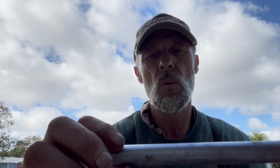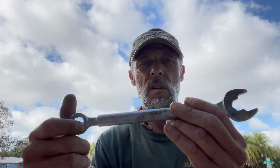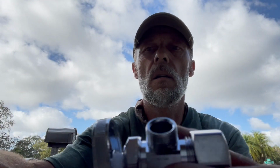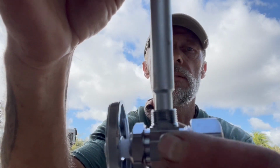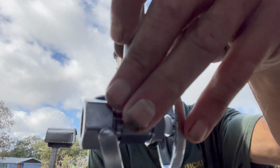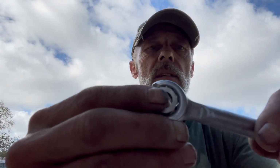I'll sit down and show you this tool that I've been working with when it comes to angle stops. A little 3-in-1 tool made by Ridgid. It unscrews and makes into different kinds. Now, if you look at an angle stop, you got the 3/8 end on there. What we'll do is we're going to take that apart, and this little area right here is where that fits into to hold into place. The other end of the wrench fits on the nut like that. See that? Pretty slick. And then when you get your supply line on, this part of the wrench right here grabs on to that 3/8 nut.